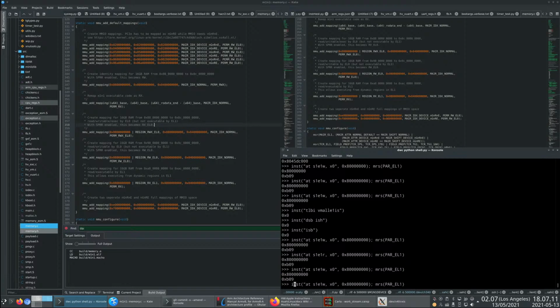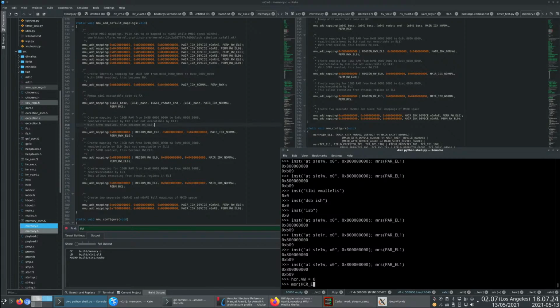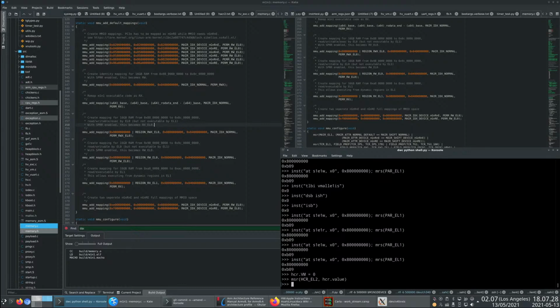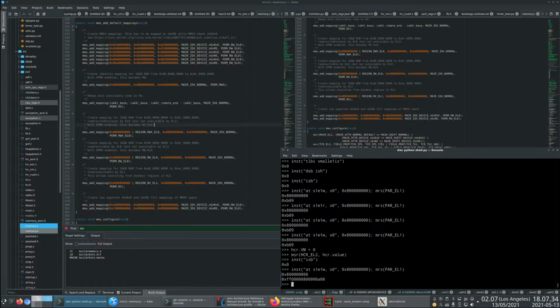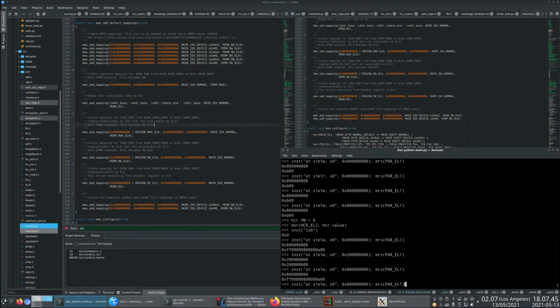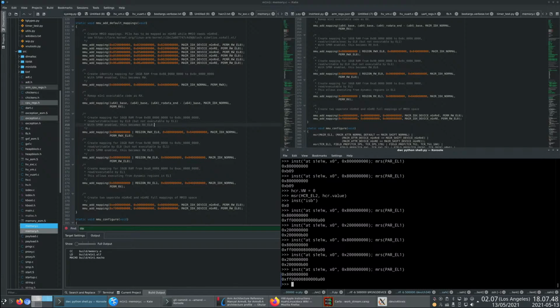This should just be translating stage 1. Okay, now it works. Yeah, so I don't know why the SPRR thing doesn't work.